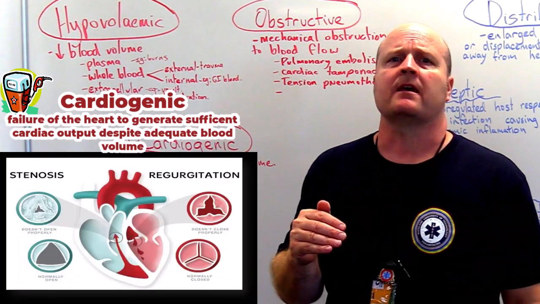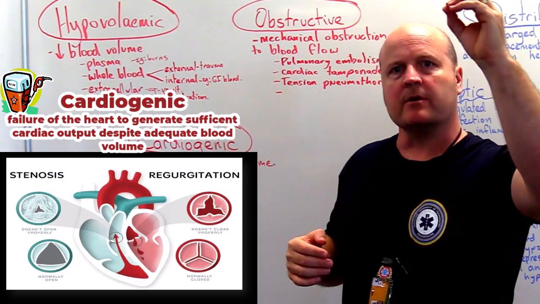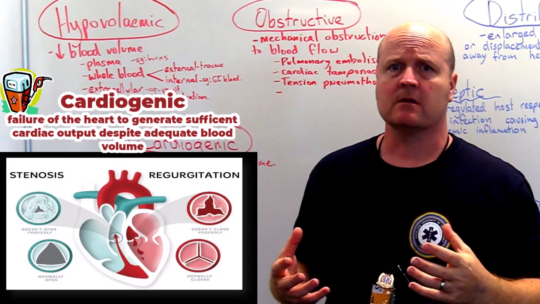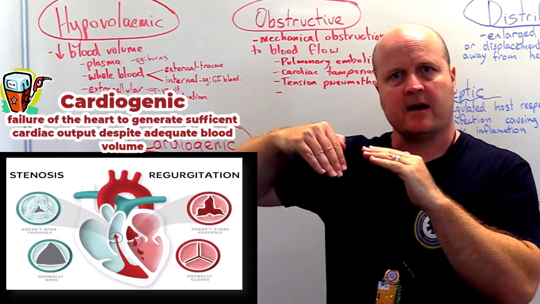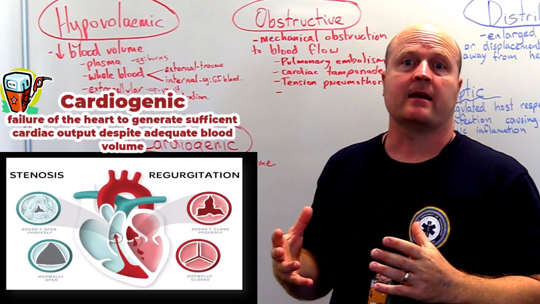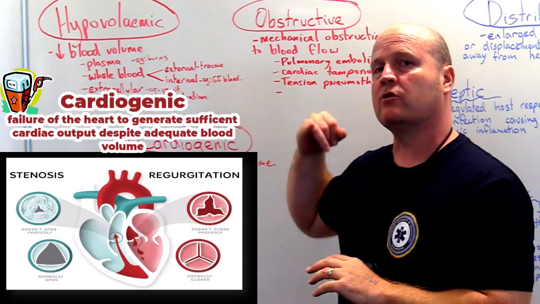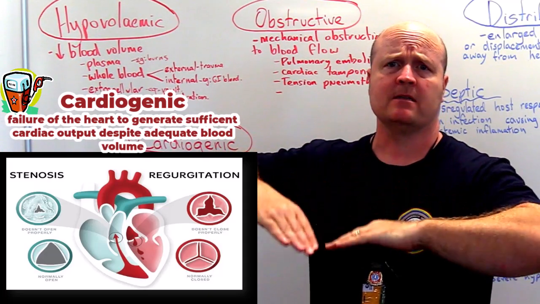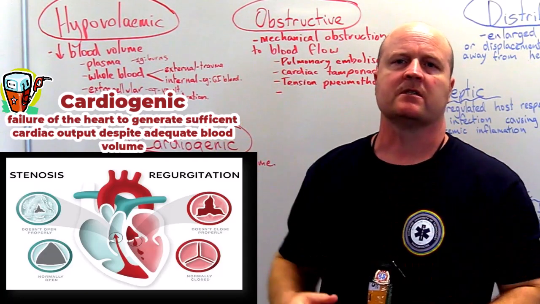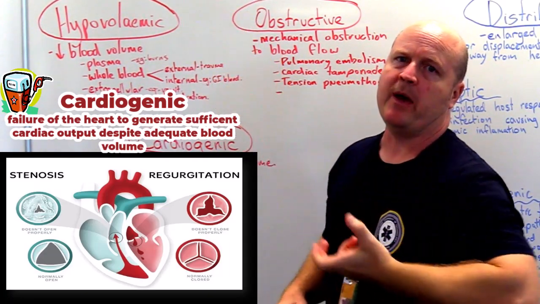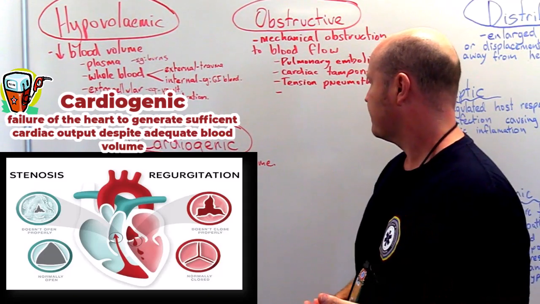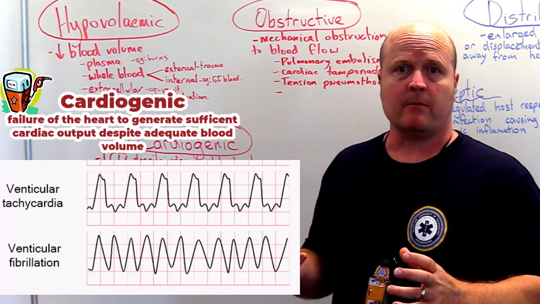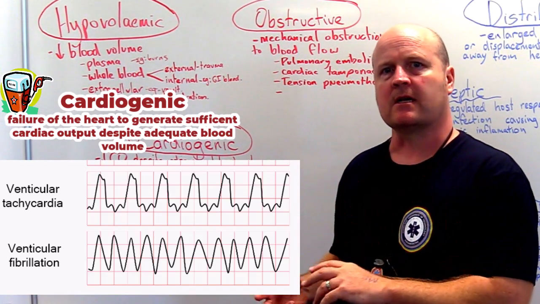Could be a problem with the valves — the doors that let blood flow from our atrium to our ventricle and then outside to our arteries. Either they can have stenosis, where the doors are creaky and don't open enough, decreasing our cardiac output. Or we could have regurgitation, where our valves should be one-way but they flop open again — so instead of blood flowing in one direction, it flows backwards, decreasing cardiac output. And then arrhythmias — if the electrical conduction system of the heart is messed up, we're not having an efficient contraction, therefore decreased cardiac output.